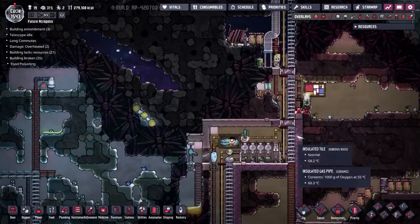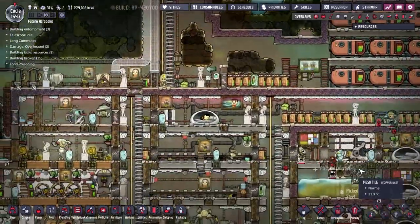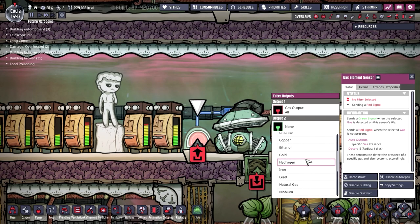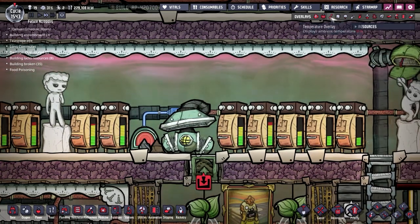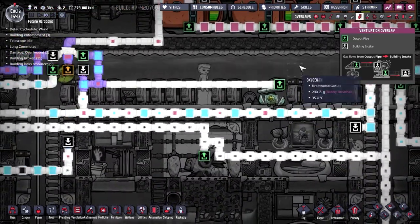We'll leave that. I think they'll get the rest done today, probably, of the stuff that I queued up. But, in the meantime, let's see. Okay, this over here, we're going to put unbreathable hydrogen. Hydrogen. Okay. Unbreathable and hydrogen. So, cool. There. I've saved on the teensiest bit of power.